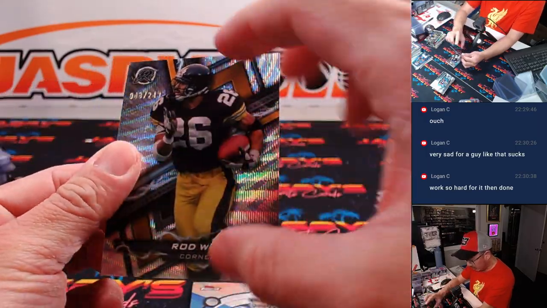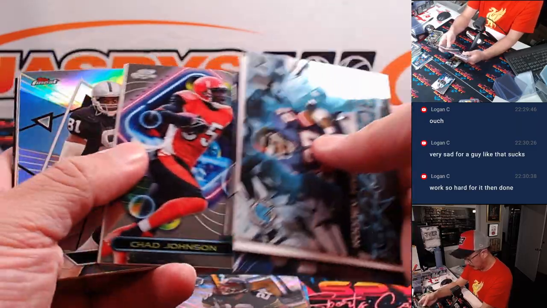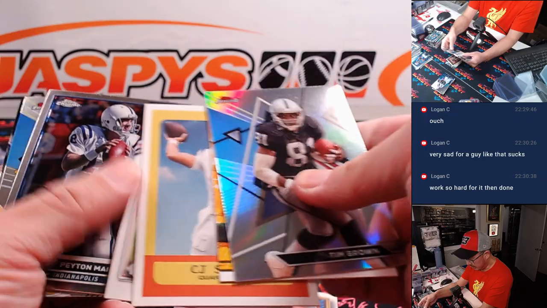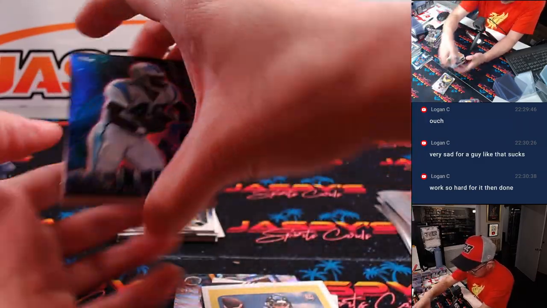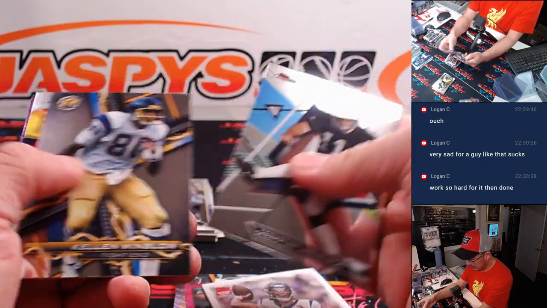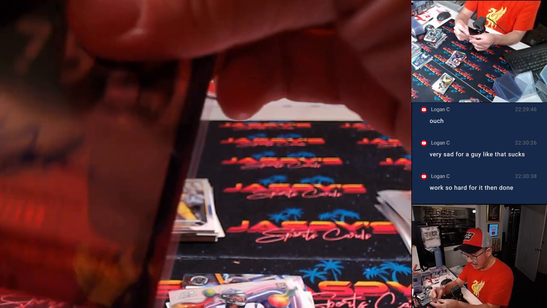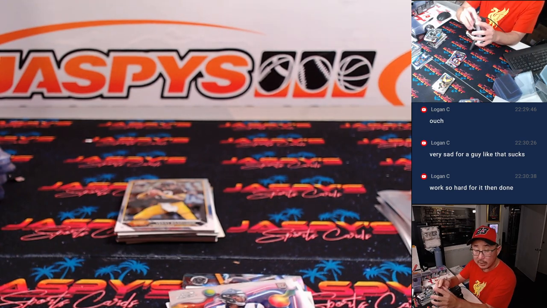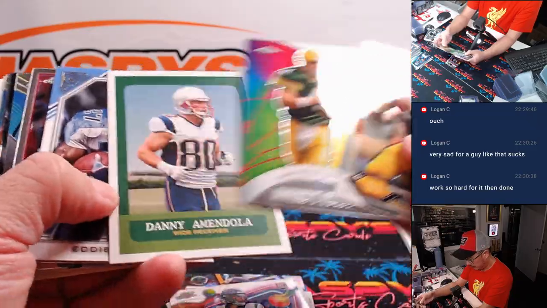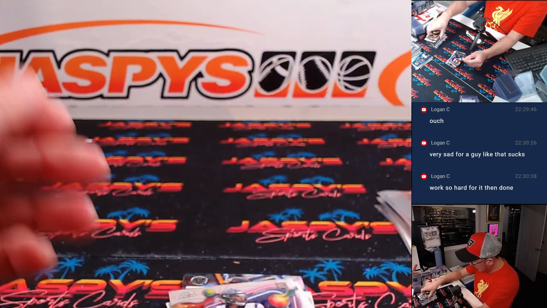Let's get to these. Rod Woodson to 249. I'm going to sleeve all of those up at the end of the video. Just what I should have done starting with this break. There's Dan Marino to 99. C.J. Stroud. Ray Lewis, what time is it? Game time, 3.99. C.J. Stroud. Jonathan Ogden, Ravens autograph to 199. Little color match, too, for the Purple Birds. It's going to go to Matt. And that is that. John Riggins at the end there.